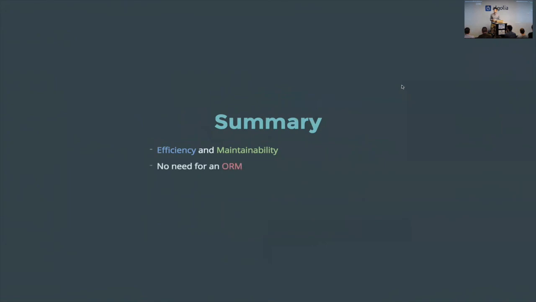We realized that we didn't need an object relational mapper. Why? Because the object part is something that you can easily make with an ES6 constructor syntax. It's very simple. The relational part is something that is already made by GraphQL, defining your schema and the type definitions. And we realized that we only needed the mapper part of the ORM. And this is where we used Knex and our query builders.